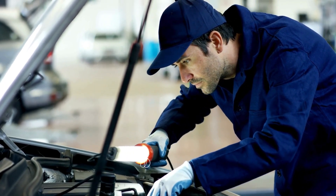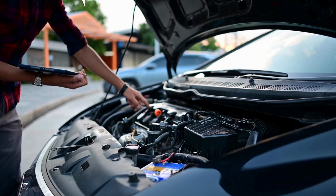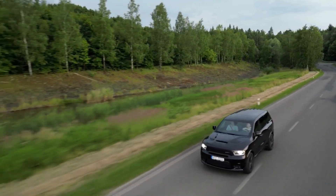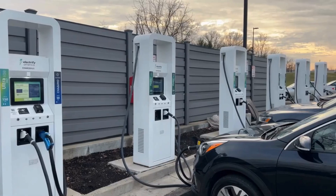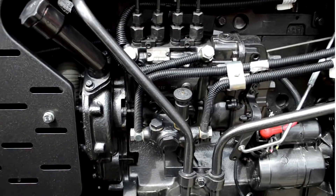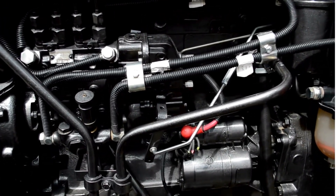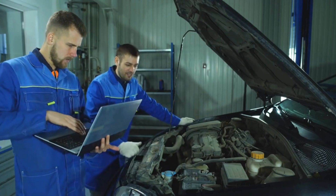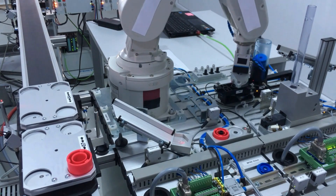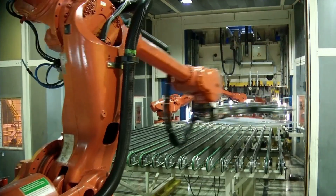The motor that changed everything. Tesla just flipped the script on electric motors. For years, they've led the EV race, but this time they've done something far more disruptive. Instead of upgrading an existing design, they've unveiled a motor so advanced it might make everything else obsolete. We first caught a glimpse of this motor at the Model S Plaid delivery event on June 10th, 2021, when Elon Musk casually revealed a drive unit so compact one person could pick it up, yet powerful enough to launch a full-size sedan into supercar territory.